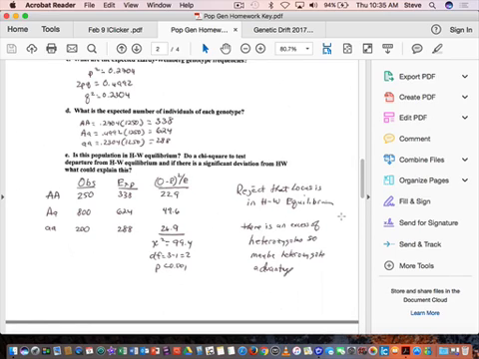So the most obvious explanation for this would be you find more observed heterozygotes than expected because they have a selective advantage, heterozygote advantage or overdominance. That's what I was really looking for. Okay? Does that make sense?